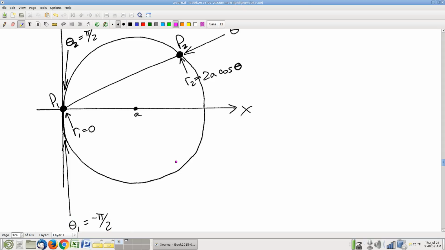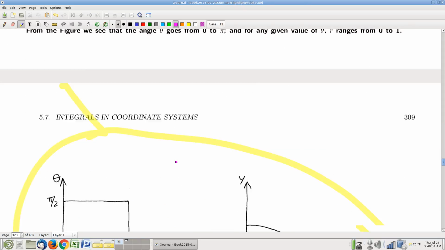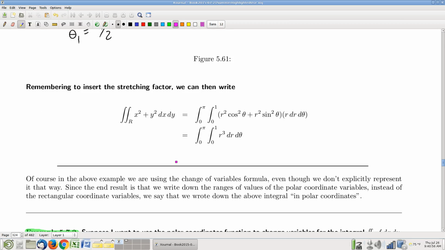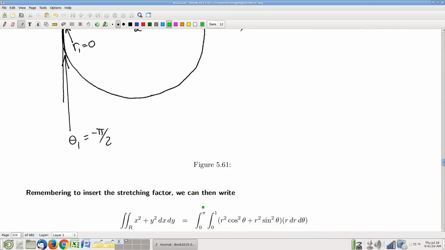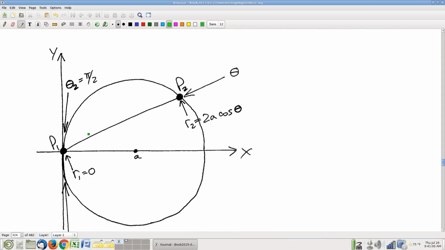Okay. So, theta goes from negative pi over 2 to positive pi over 2. Now we fix a value of theta. On that ray, what's the range of values of r? Well, r starts at that point where r is clearly 0. No problem. r ends there, and here it's not immediately obvious. What is r at that point?